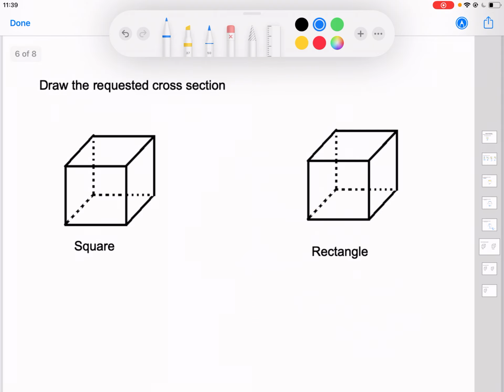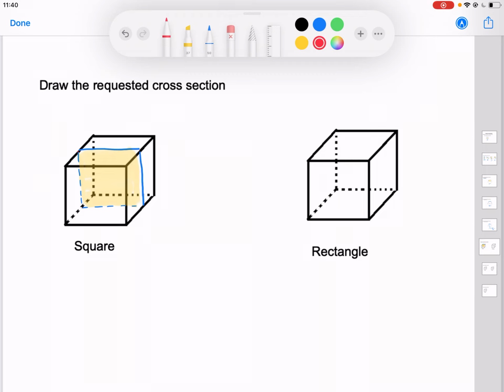So then I might ask you to draw the requested cross section. So I want you to draw a square. So that's where you just show me where you'd be slicing through, where the square would show up. So if I just come straight down vertically, you could also do it horizontally, like so. Since the face of a cube is a square, it'll give you a square. So right in here. And notice the faces that I'm not showing, or that are not visible, I put dotted lines on those ones. But I'm showing you exactly where the blade would be cutting through. And if you want to, you can imagine it as like this huge blade coming through and slicing through this whole object. Okay, it's just like coming straight down.